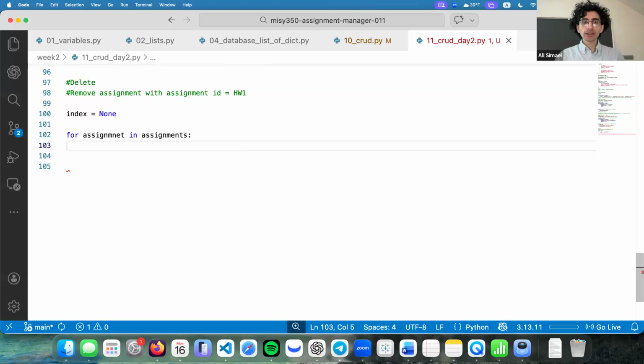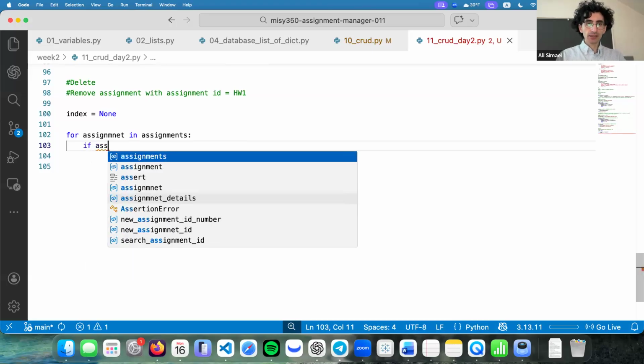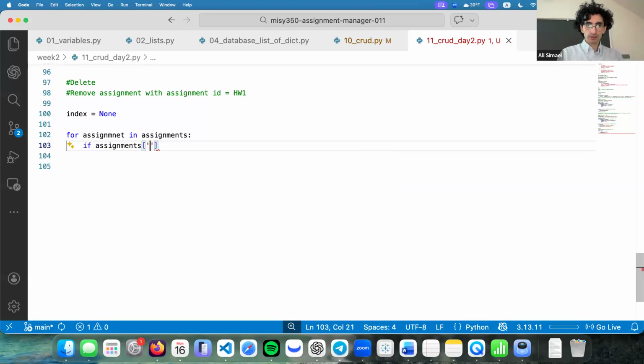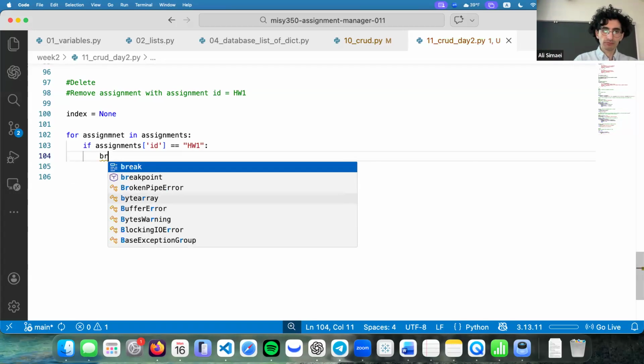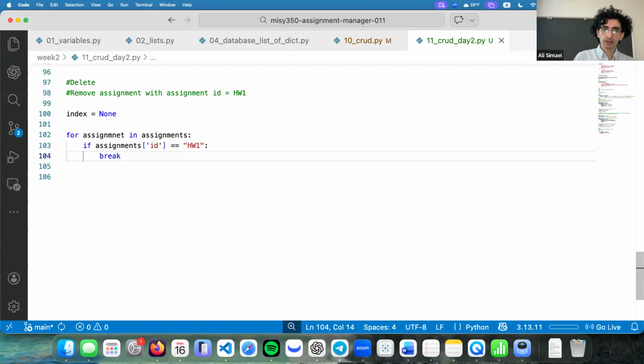For assignment in assignments, if assignment ID is equal to homework 1, right? If you find the assignment, you can break. If you don't find the assignment, you still need to keep going through the list.